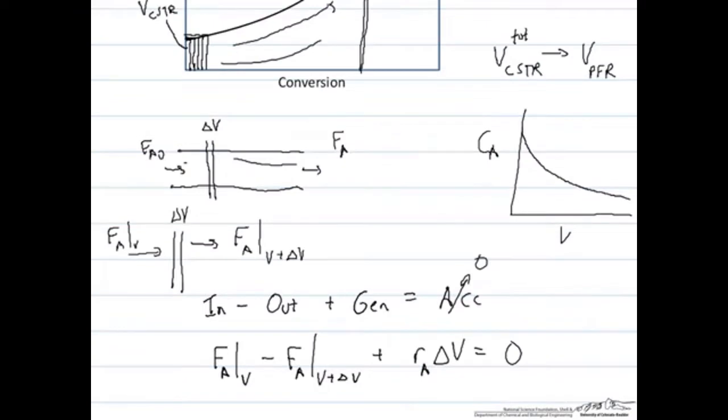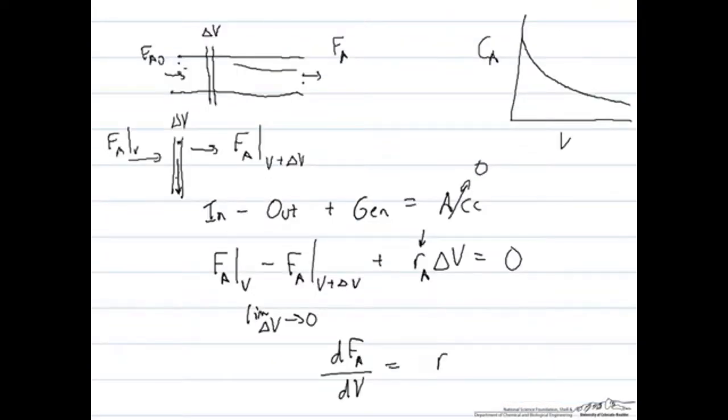All right, and we get the general PFR form when we take the limit that delta V becomes infinitesimally small. But the form as it exists right here is basically the same material balance that we get for a CSTR. And then we see that basically what we do in this equation is we have to make the volume small enough that the reaction rate really doesn't vary across the length of the reactor. Therefore, we have an infinitesimally small, perfectly mixed volume.